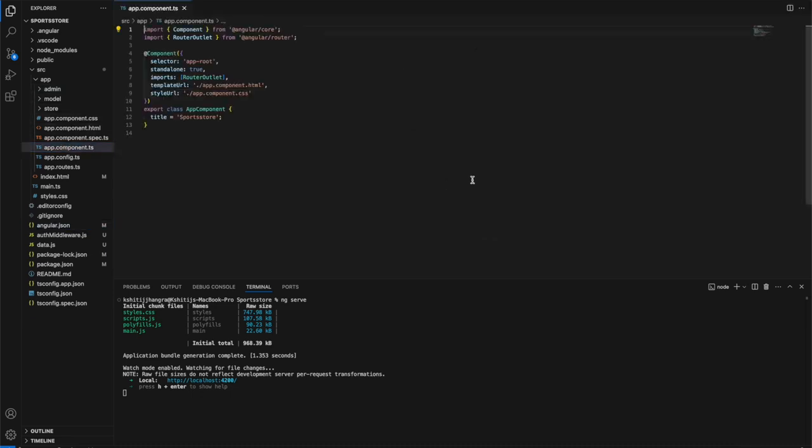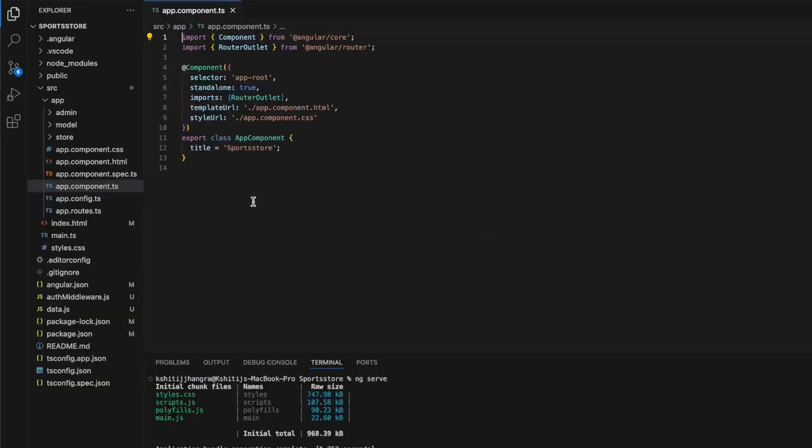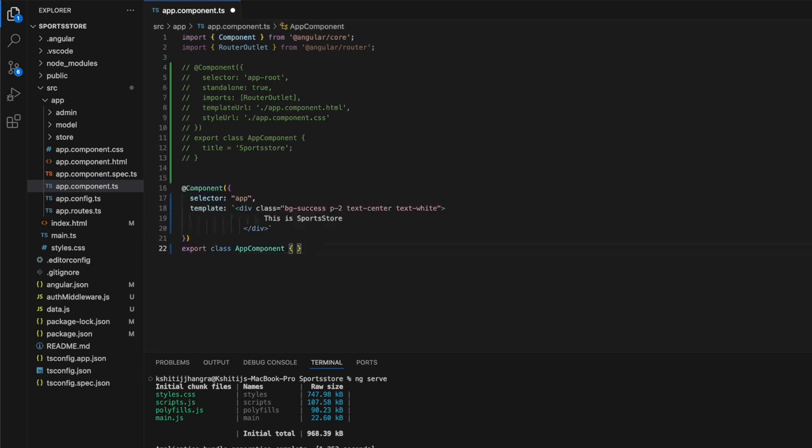The root component is the Angular building block that will manage the contents of the app element in the HTML document from this listing. An application can contain many components, but there is always a root component that takes responsibility for the top level content presented to the user. So here, I edited the file called app.component.ts in the SportsStore/src/app folder and replaced the existing code with the statements as shown here.